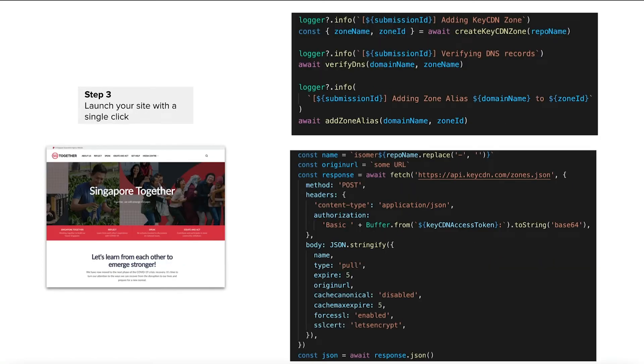Finally, when the user is ready to go live, we trigger our Lambda again — this time to make the necessary calls to the KeyCDN API. Here, we create a new zone record in our CDN referencing the user's Netlify site as the host. Subsequently, a zone alias domain is added for this zone record, which effectively launches the site for access to the public.